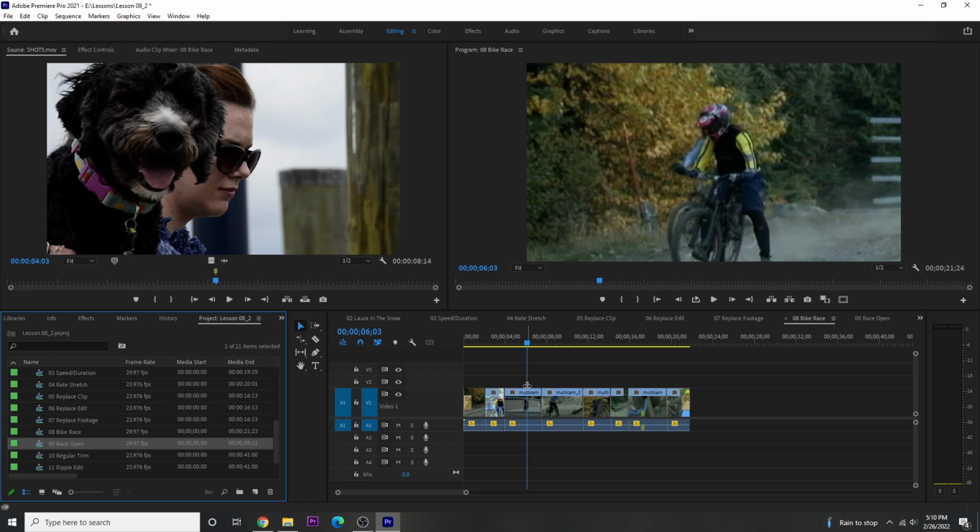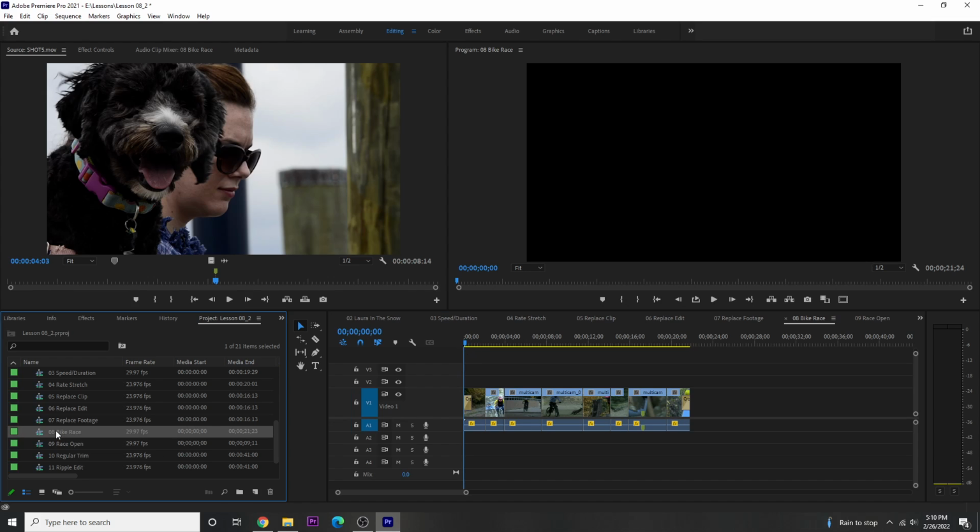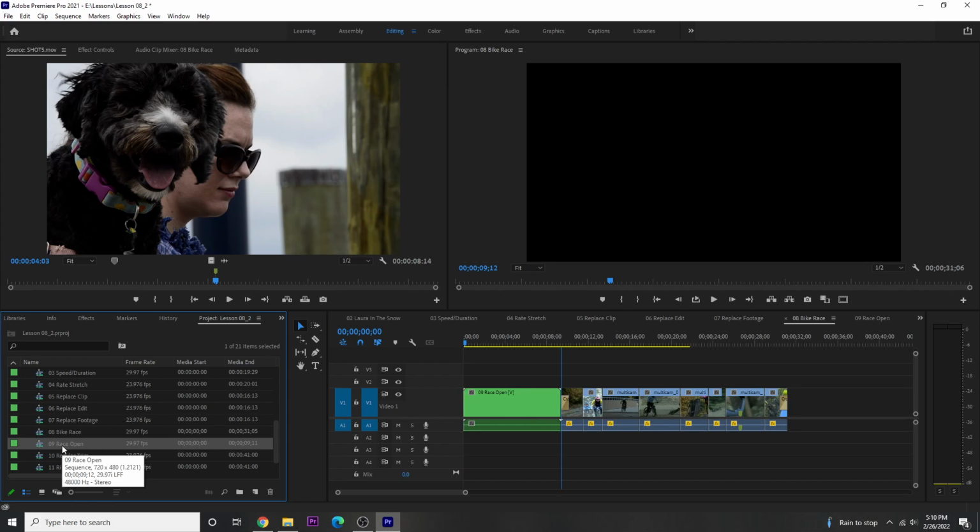Since we've already set an endpoint, we want to be at the very beginning, so you bring your playhead there, and we have this highlighted just once. So single click there, and then I hit the comma on the keyboard. It has now put that whole sequence in as a nested object. You can see it's green, and it's just taking up that one track.